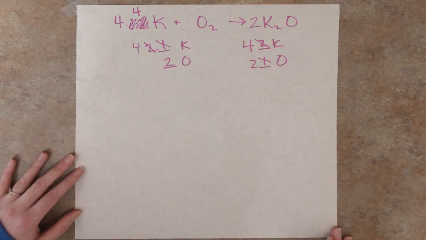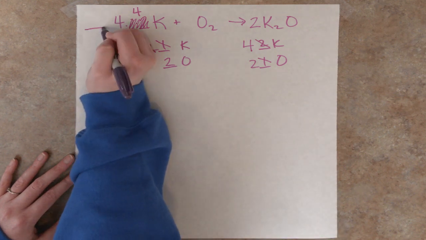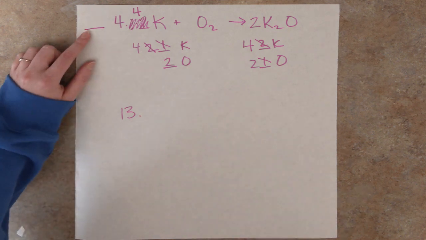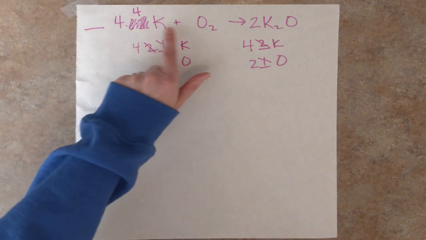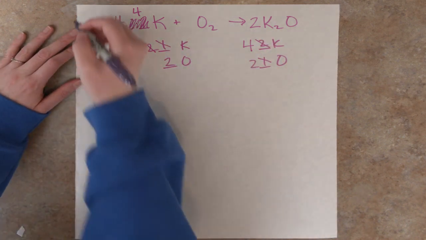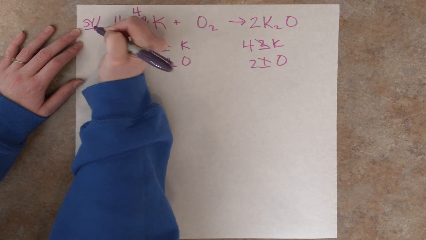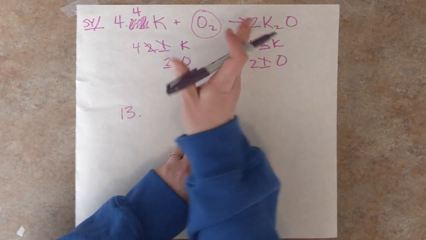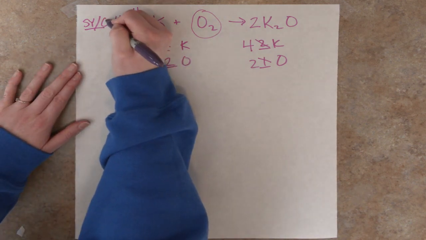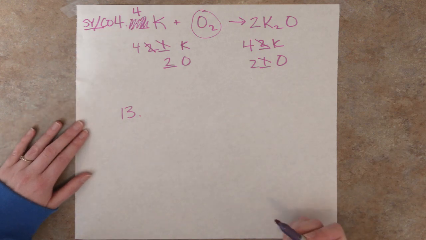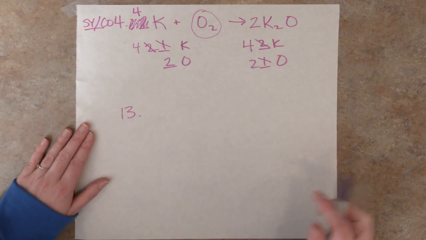Because I had to get out a brand new sheet of paper for this, I am going to do one more bonus problem. Let's hop down and do number 13 right after we discuss the reaction type here. So you would be correct in noting that 2 elements coming together into one big thing would qualify as synthesis on this, but you would also be correct to note that oxygen on the reactant side gives me a combustion. So I would accept synthesis or combustion on this one.